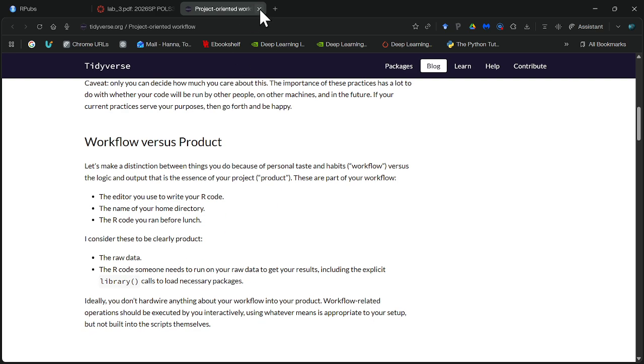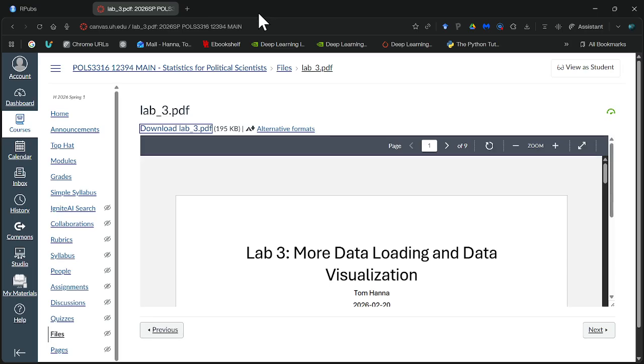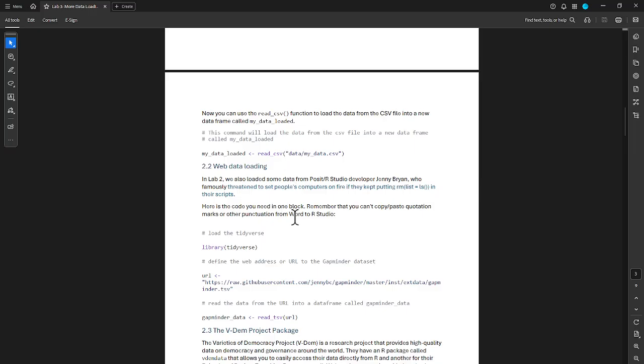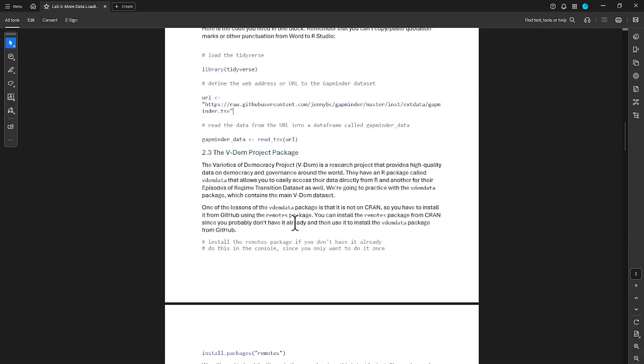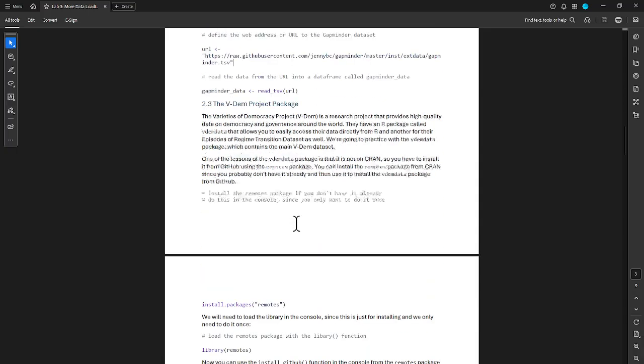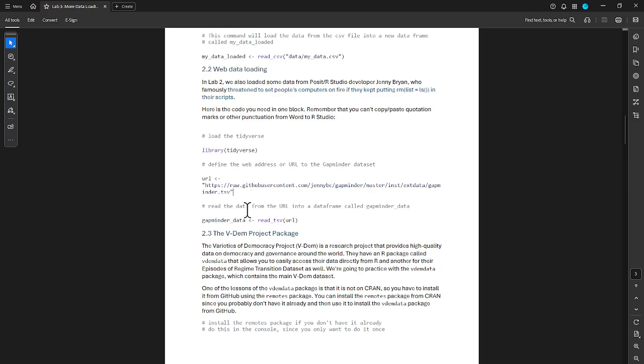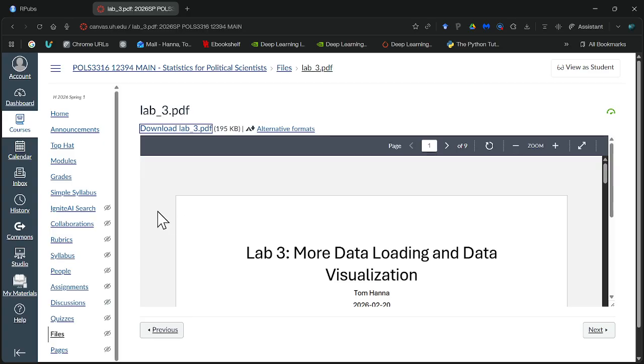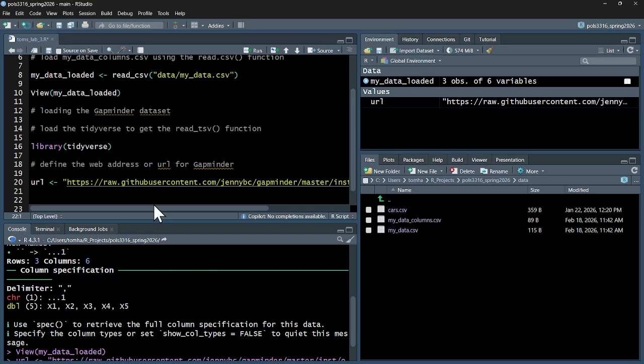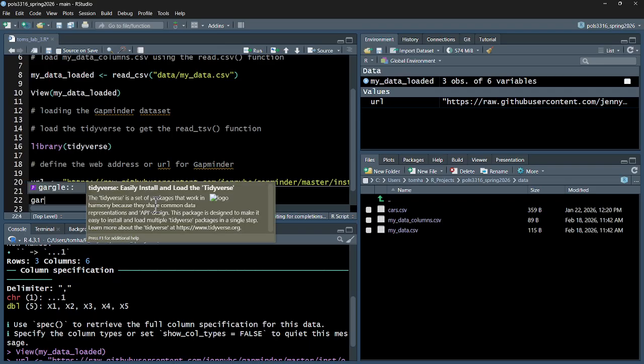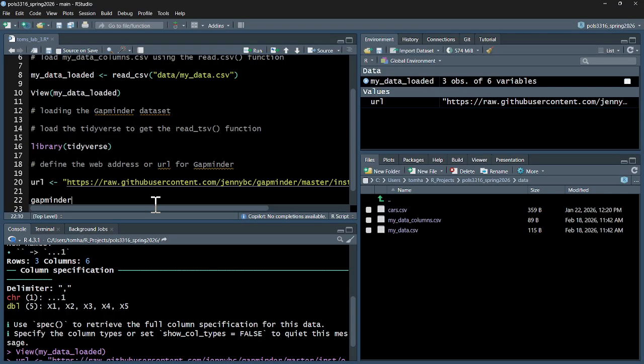Our next step is to actually run the command. All we have to do is type Gapminder data, so I want to name it Gapminder data.